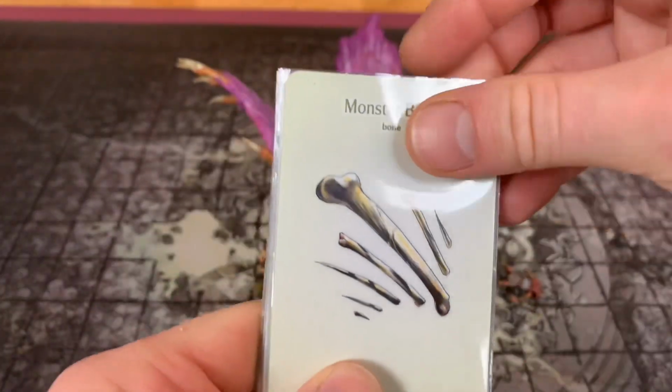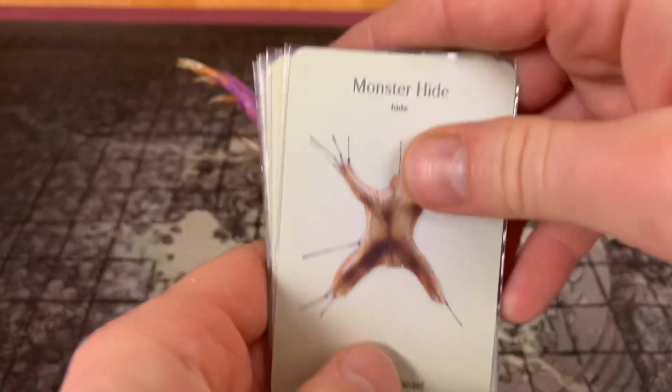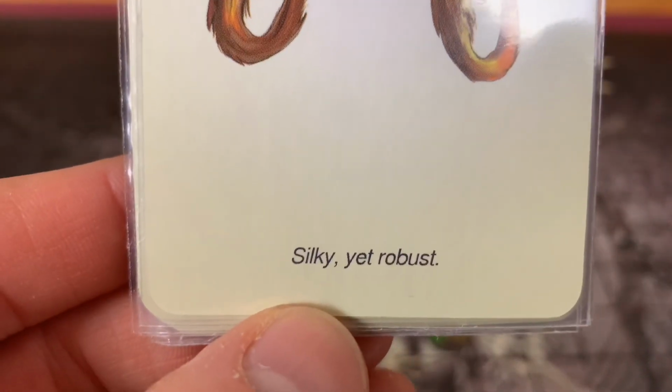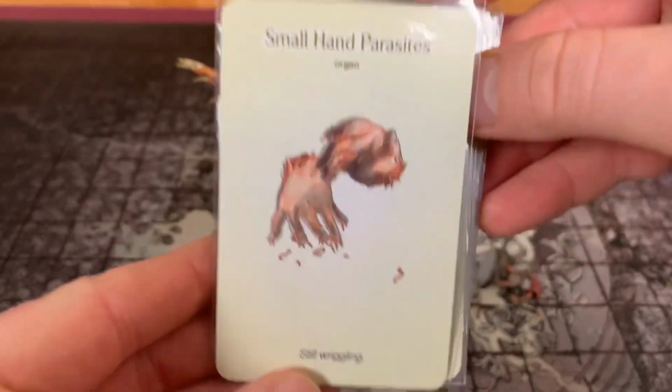We have received, let's see what it is. Monster Bone. That's perfect. I need a monster organ and a hide. We got, oh, and anything. That's awesome. We got a hide and, come on, organ. Oh, no, monster hide again. We also have got the Phoenix Whiskers. Silky yet robust. All right, we got Phoenix Whiskers. We got a Wishbone, a delicate bone with a strange aura. Come on, I want that Phoenix finger. Let's see what else we got.